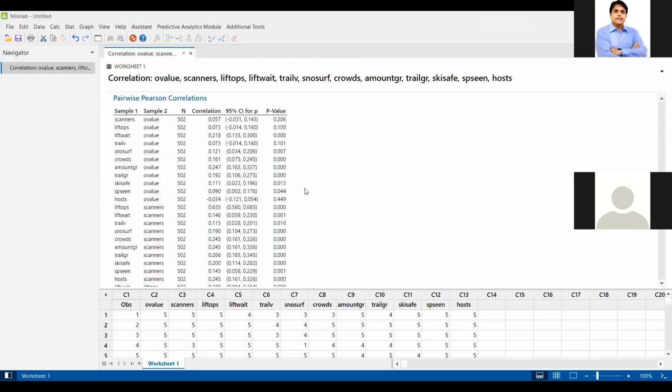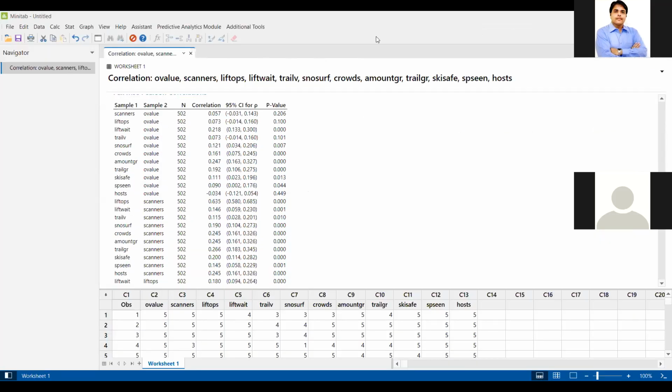So which are going to be useful here? This is more than alpha, so this is useless. This is useful. This is useful. This is useful.